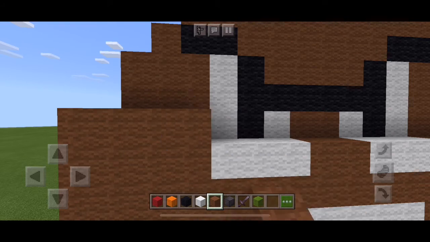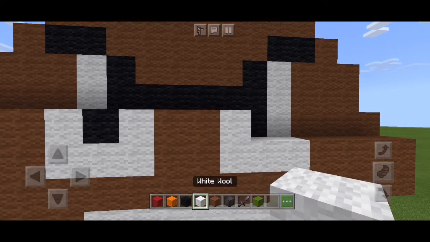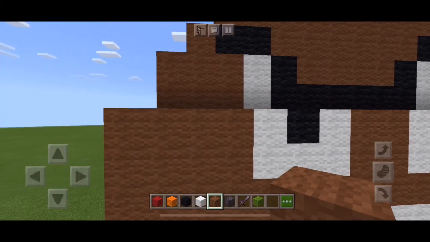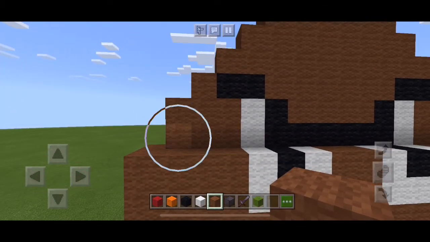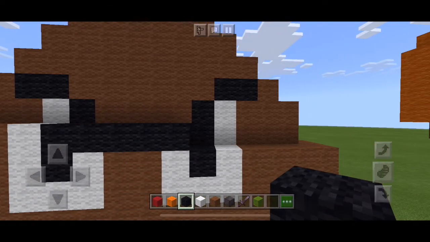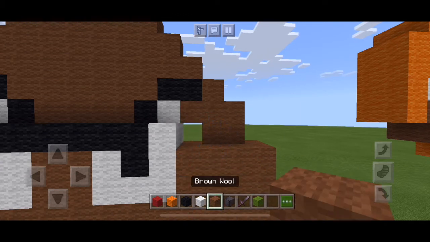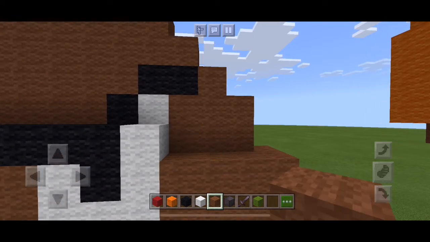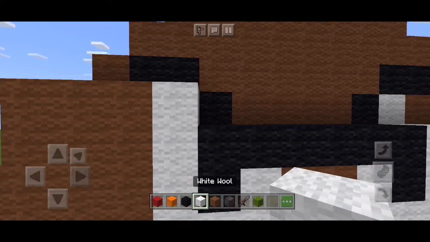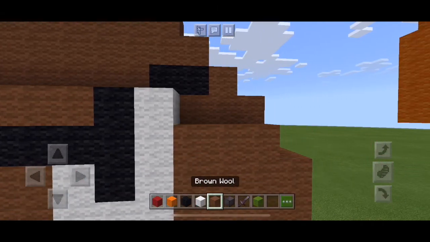Next row up, 4 brown. 1 white, 1 black, 1 white. 2 brown, 1 white, 1 black, 1 white, and 4 brown. So we're getting close to finishing now. Next row up, 3 brown, 1 white, and then 6 black, 1 white, and then, oh no, that's netherite. Just fix this. Then 3 brown. Next row, 3 brown, 1 white, 1 black, 4 brown, 1 black, 1 white, and 3 brown.